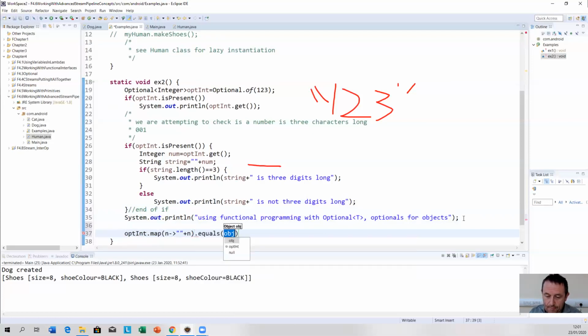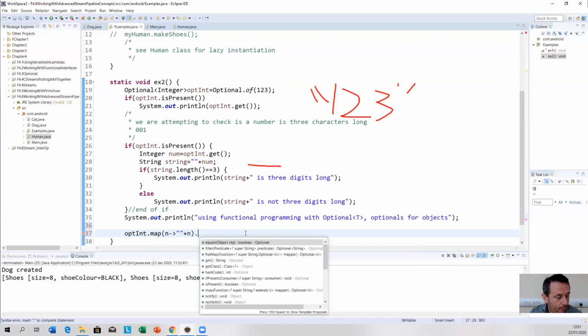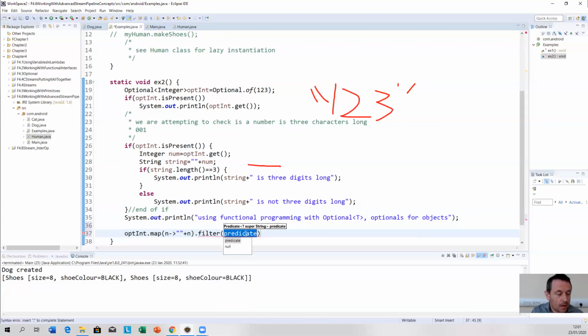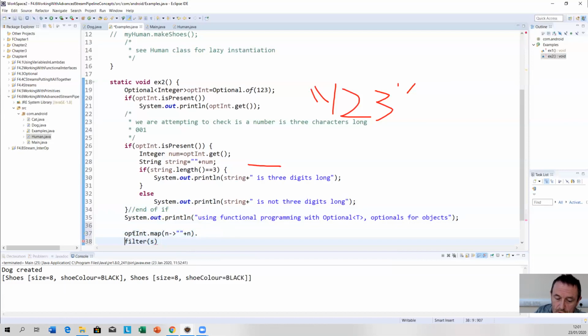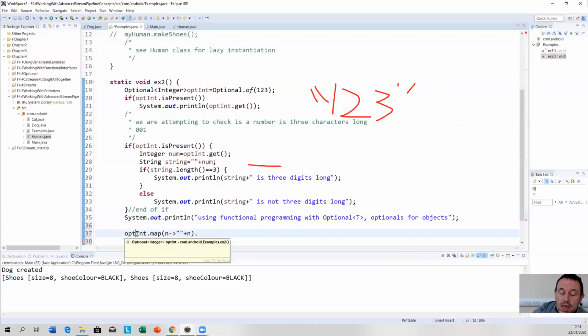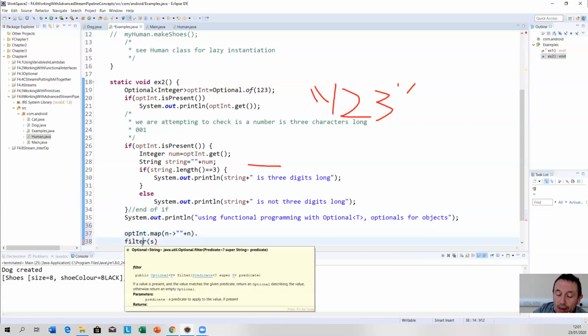Okay. Next one is going to be dot filter. So filter takes in, so this is now string. So this is an optional of type integer. When we get to here, it's an optional of type string.